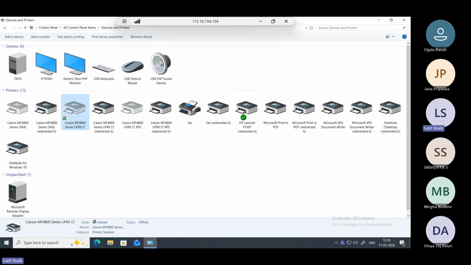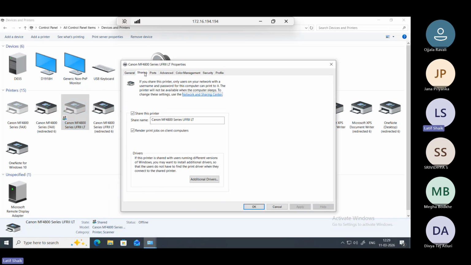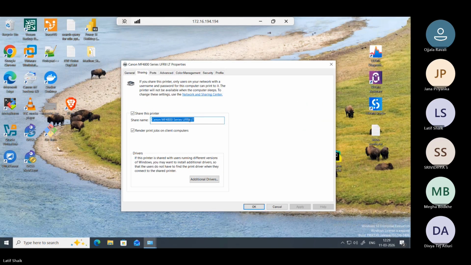So this is the printer. Right click, Printer properties. In that system, I click on Sharing and select Share this printer. Render print jobs on client computers is selected. I shared this printer from this system, where the printer is connected.